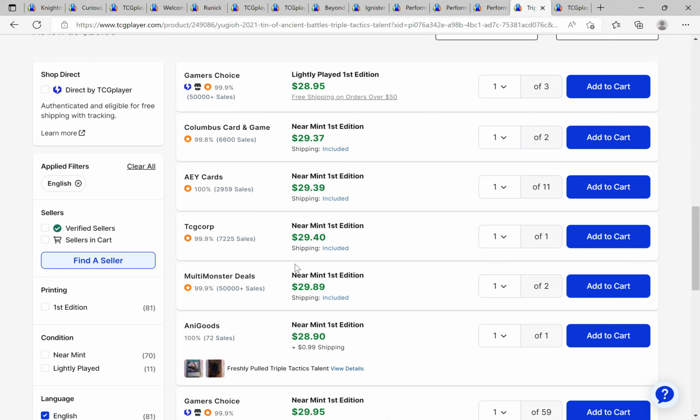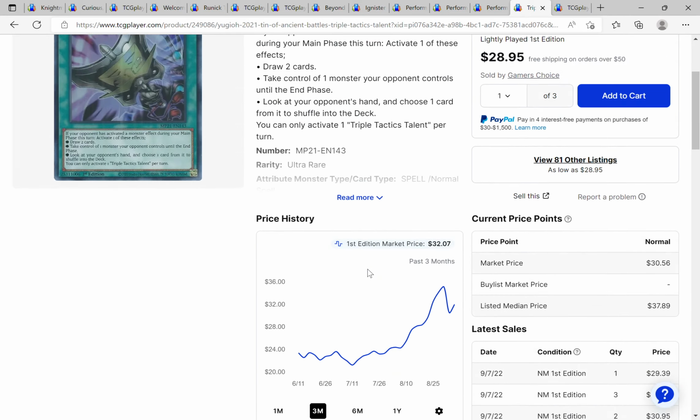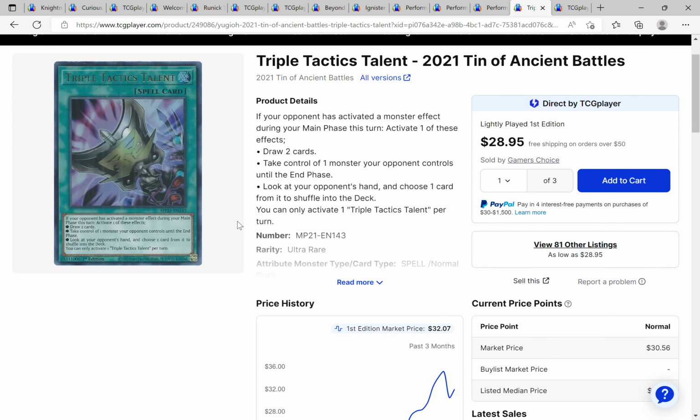I'm drawing a blank. No idea. I don't think they're in the tin. I'm going to sound idiotic if they are in the tin, but I don't think they're in the tin. So I'd very much go ahead and swoop in and get these now. Oh man, I say that now, but then Konami's going to bring them out in the set that comes out right after. But it has three effects taken out of some of the most broken cards in Yu-Gi-Oh.